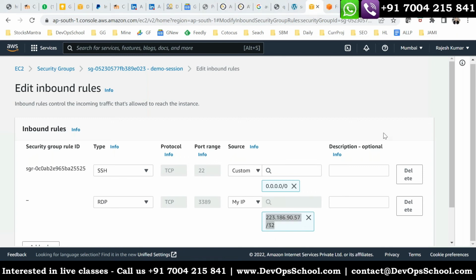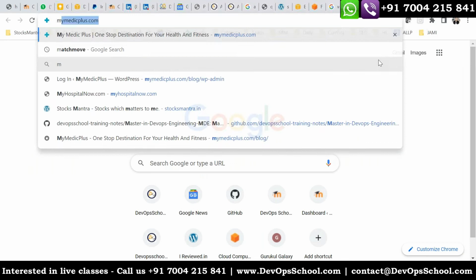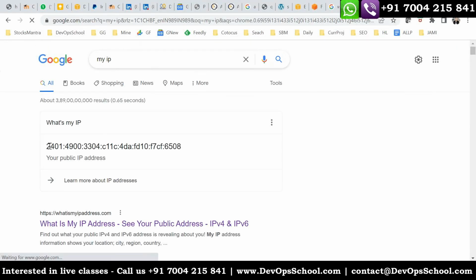Now you must be thinking, how did you get this IP address? Anyone have an idea? This IP address is the public IP address of the internet connection. If you type "my IP" in Google, they will tell you this is your IP address.